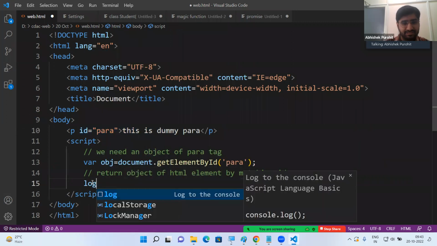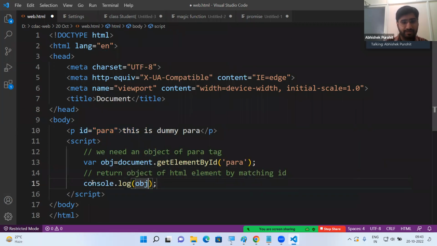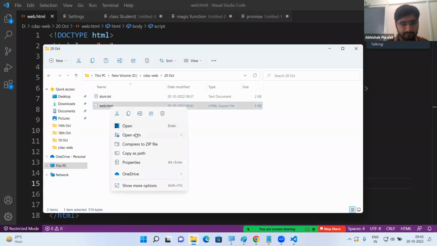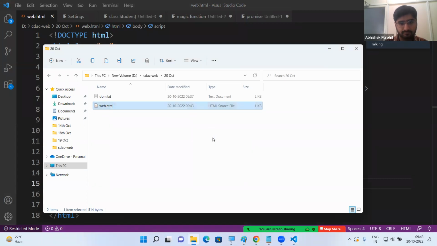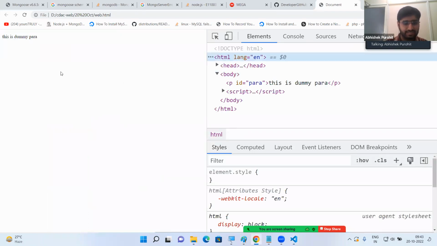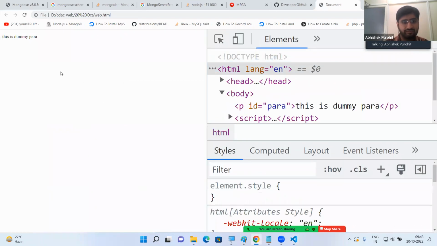Now let's console log it. I'm logging this value on the console. Now let's open this. You can see on the web page body we have this paragraph text which is written.